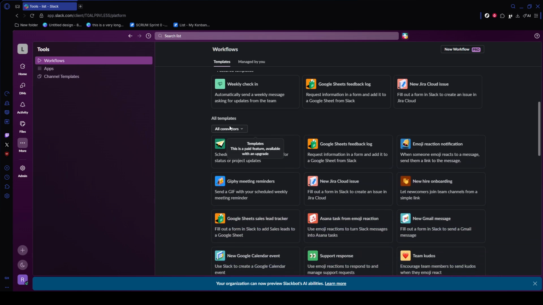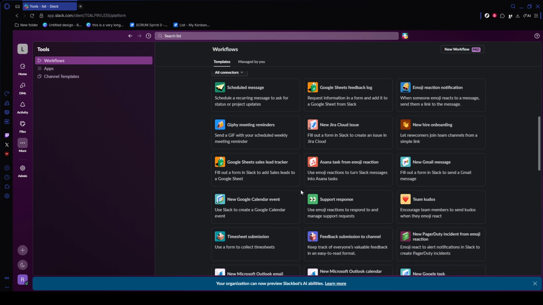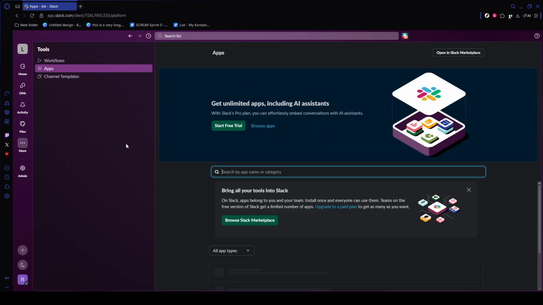This will take you to the Slack app directory page in your browser. On that page, click Add to Slack to begin the connection process between the two services. Next, Slack will show you a permissions screen. This is where you review what access Slack is requesting for your calendar. Take a moment to read through the permissions so you understand what's being shared, then scroll down and click Allow to continue. And after that, you'll be redirected back to Slack.